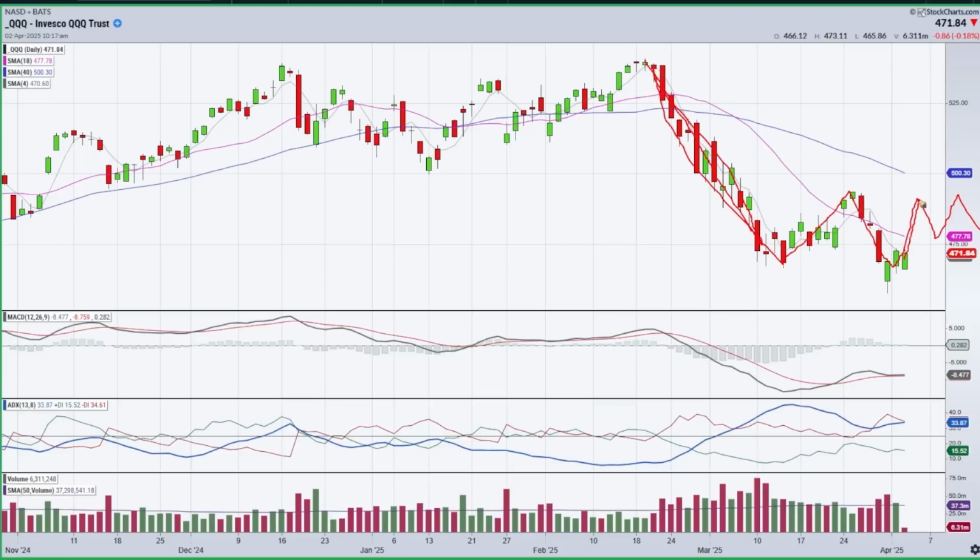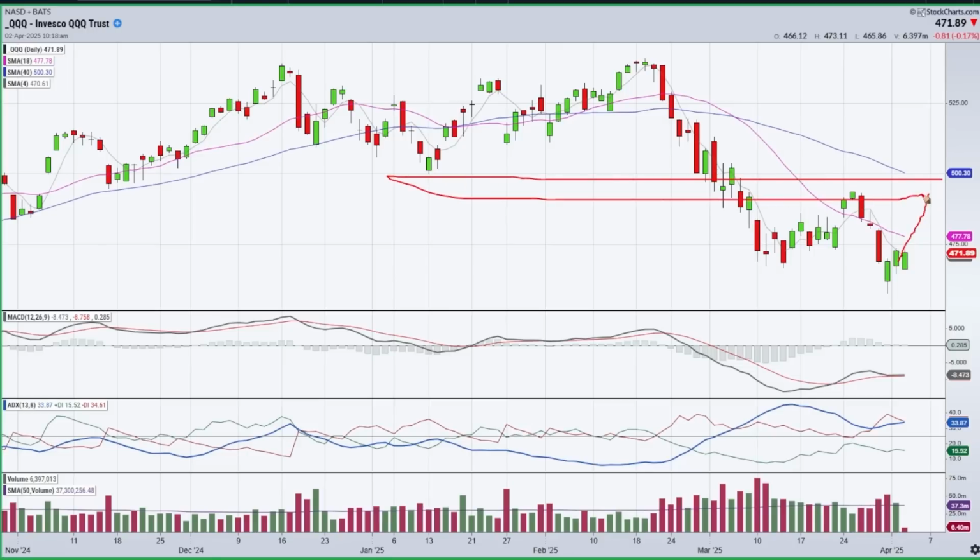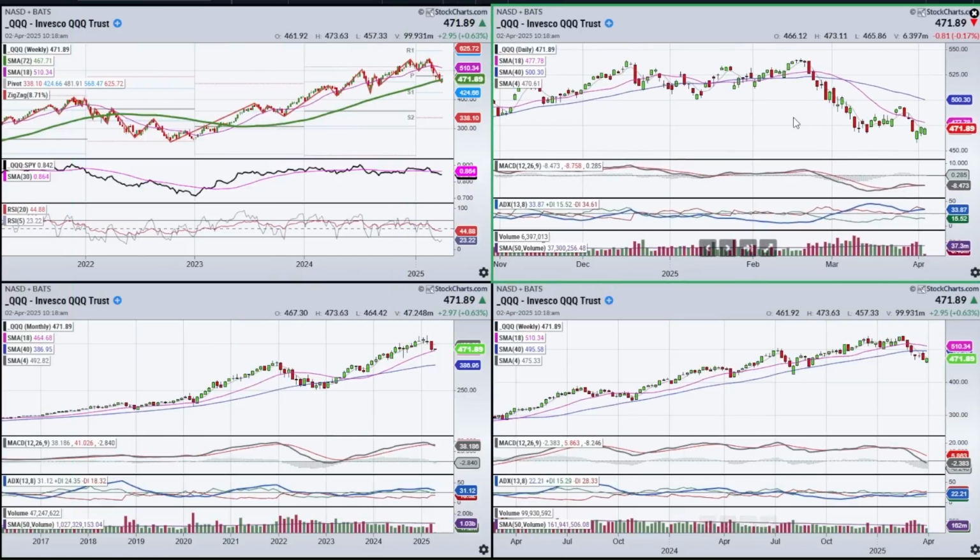A lot of times you're going to chop around some before you start a new trend, a new leg or continuation signal. It's not necessarily straight away and then it just continues. It could do that, but it's just as likely that this spends time consolidating and working sideways. And that's what MACD is giving us some sort of an inkling of here. Now, again, if you're going to play anything in here, I think you have to assume that we're going to have some problems as we rally back up. But there's probably some room here for a trader, someone who considers themselves a trader, I think could maybe take advantage of that kind of a potential move.